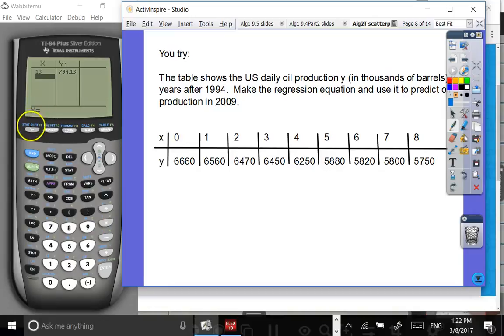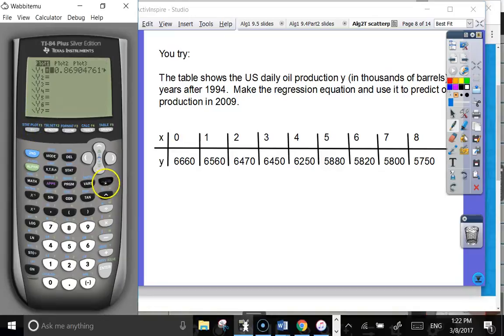I'm going to clear my equation from Y1 because I'm going to need that, and then go to Stat, Edit. So this time we need 0 to 8. Again, how do we clear the list all at one time? Yeah, clear, enter. And then for the X values, I need all those first 7, and then I need one more, 8. Okay, then arrow over.